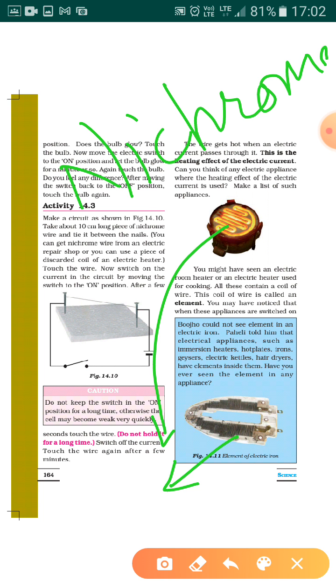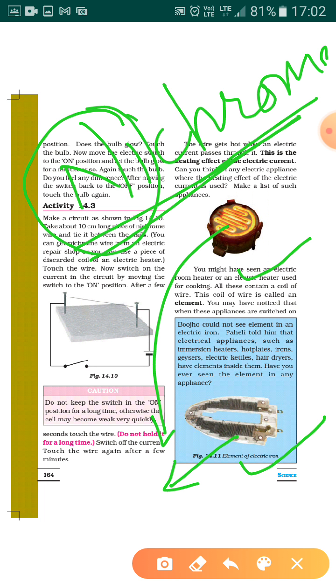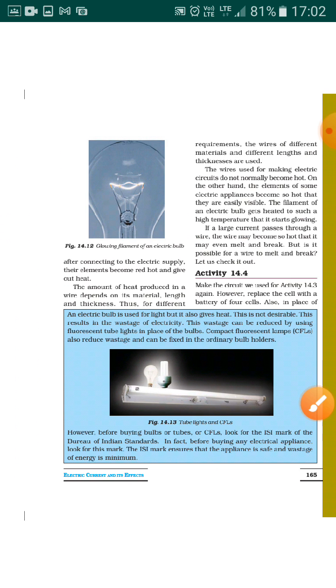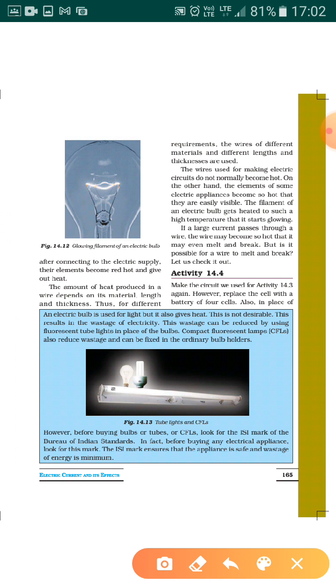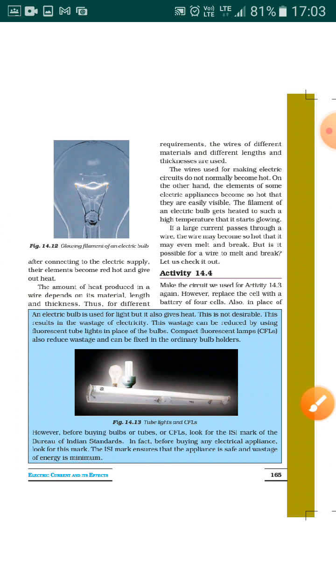Okay, so here you get a 2 mark question: name the element with the help of which we produce the heating element, or which is found in irons or heaters. Nichrome is the answer. Basically it's an alloy which is made up of nickel and chromium. So heating elements are made up of the alloy called nichrome, and the filament of the bulb is made up of the metal called tungsten, whose symbol is W. Okay, so this is what we have learned.